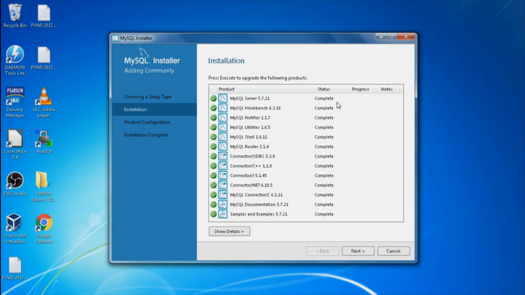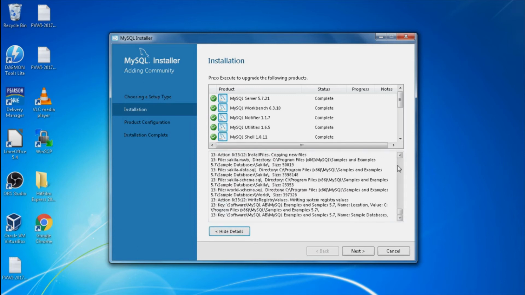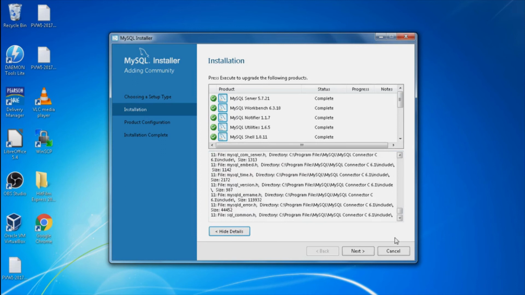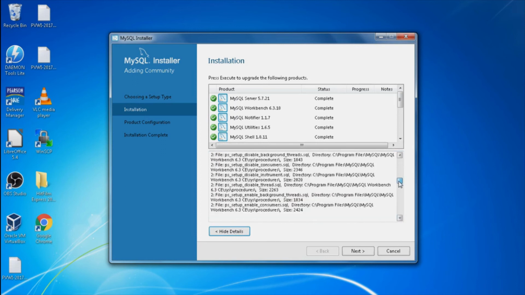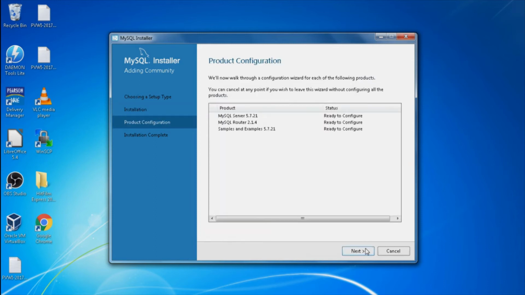When all product installation is completed, click on Show Details and scroll up to read the installation logs. Then click on Next.